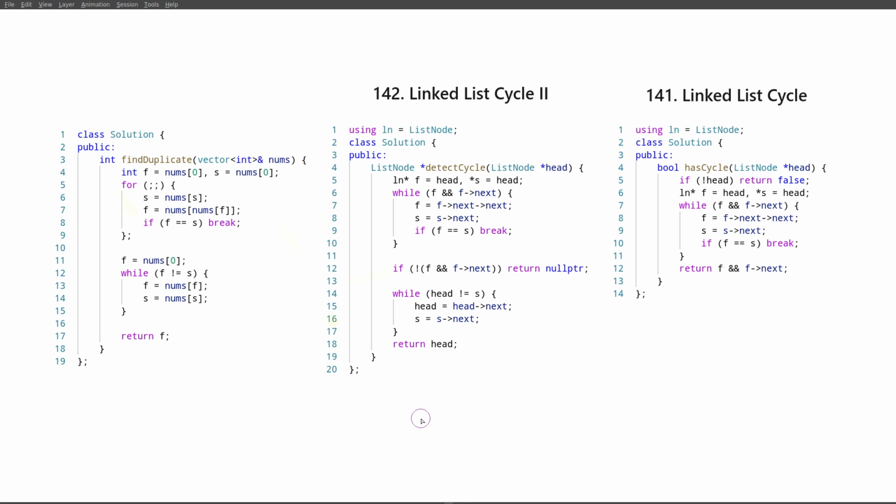On the right, we have the problem that just asks us if a list has a cycle. So we just run the first part of the algorithm, and if they meet, then the list has a cycle. And if not, that means we cannot push the fast pointer anymore, and so there is no cycle in the list. Now for the linked list cycle 2, we have to either return that there is no cycle, in which case we return null, or we find this first vertex in the way that I described previously. And as you can see, those portions are almost identical.